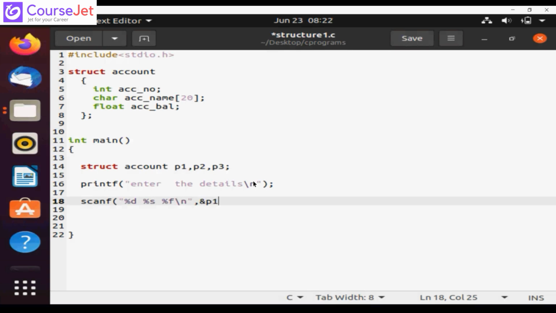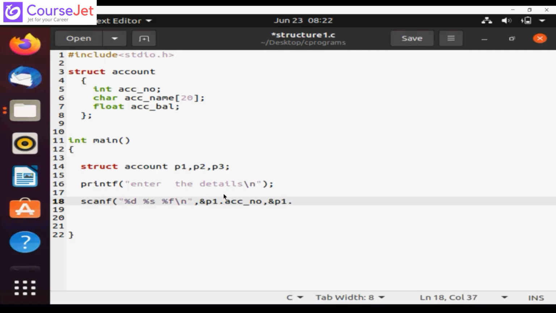Here P1, dot is the structure operator. So dot is the structure operator. We have to give it like &P1.account_number, comma. The second one again, address of P1, in P1.